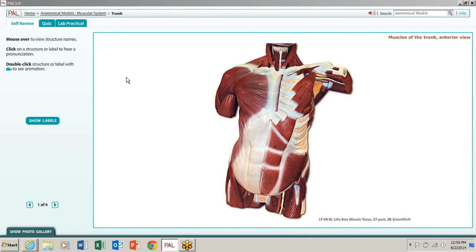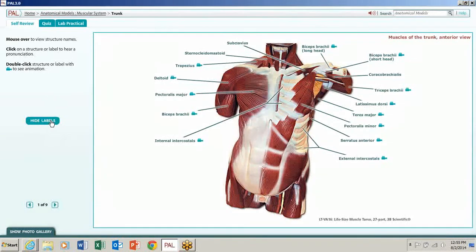Welcome back. We're looking at Chapter 7, the muscles, and this is Part 2, where we'll look at the muscles of the trunk and the shoulder, and we'll look at some superficial muscles and a few deeper muscles. And so this is the muscles of the trunk, and this is an anterior view. On the left-hand side are the superficial muscles, and on the right-hand side, these are muscles that are a little deeper to the superficial ones.